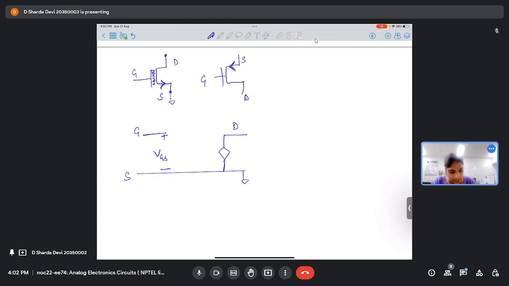Now we have a voltage dependent current source, which is gm VGS, gmb VBS. Right? Yes, ma'am. Apart from that, if there is an output resistance, let's say gds is not 0, in that case this will be r0. Clear? Yes, ma'am. So this is the basic small signal model for NMOS.